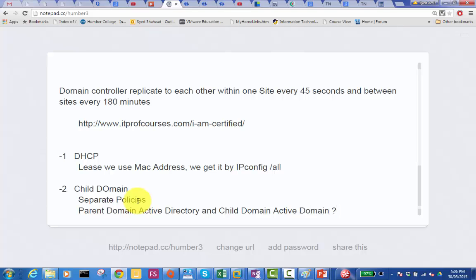So parent domain Active Directory and child domain Active Directory. Do they replicate? So domain controllers talk to each other, right? Domain controllers replicate each other. Does the parent domain controller and child domain controller replicate or not? So this is a question.